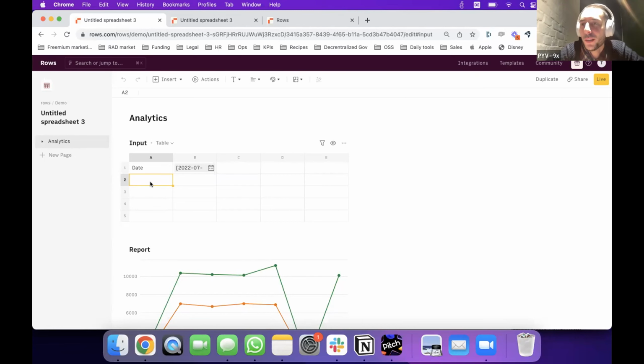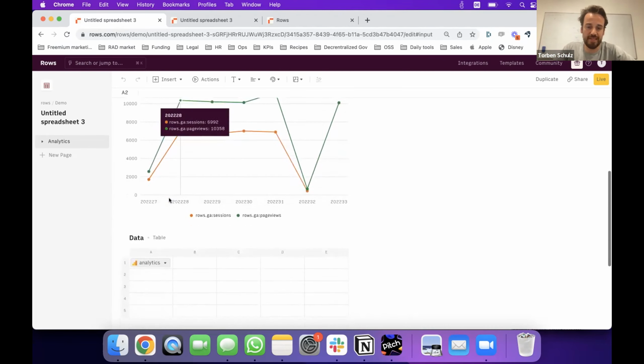Just to summarize what you were asking: yes, you can use that for data enrichment, and yes, you're also using it at 9x for having free data enrichment before you start using other solutions. All right. Cool. Yes, it's an easy way to get in, but I would also want to convince you to use it as a full spreadsheet, including reporting and so on. So what I still wanted to show you in this example.